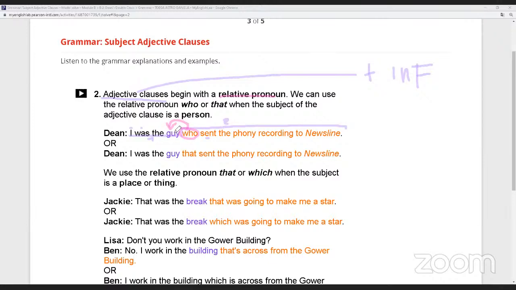Or I have the informal way and the relative pronoun, and it is that. When I use that, the relative pronoun that is working on the guy, and then the only difference, right, is that it's more informal than who. Okay, you can use both. There is no problem, but who is more formal and that is less formal. So let's continue with the second relative pronoun.